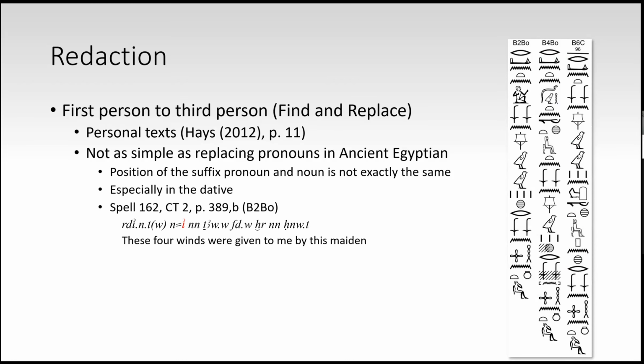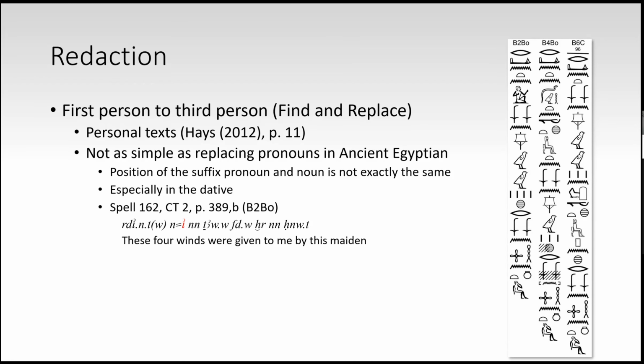As stated, this happens usually for personal text. For the whole idea about personal text, please look at the publication of Hayes. That explains it a lot better than I could. But in general, personal texts are texts that refer to the owner of the text itself, but are not always written in the first person, thanks to whatever principle is used. So this would be the same as in the pyramid texts. You're dealing with the name of the king rather than I, but there are some constructions and some leftover signs that show that certain texts really were originally composed in first person, but have been changed to the third person to fit the requirements of the inscription.